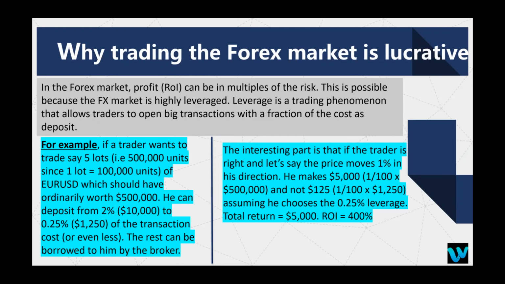Look at that. They will ask you, okay, we are going to allow you to trade on this transaction worth 1 million naira, for example, but we only need you to drop 10,000 naira. So drop 10,000 naira. That's going to be the collateral you have to pay for this trade. But there are conditions. Number one, you cannot lose more than your 10,000 naira. So they will monitor it. They will make sure that you don't lose more than that 10,000 naira, but you can make as much as you want. That is just what leverage is.